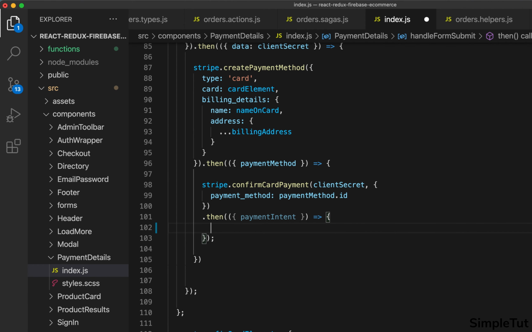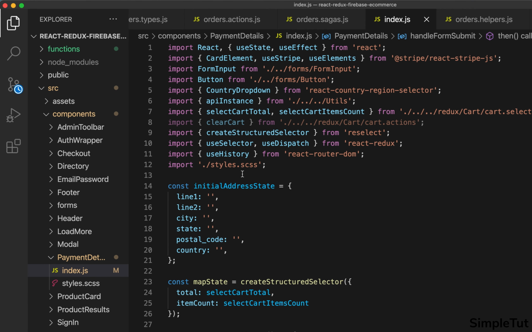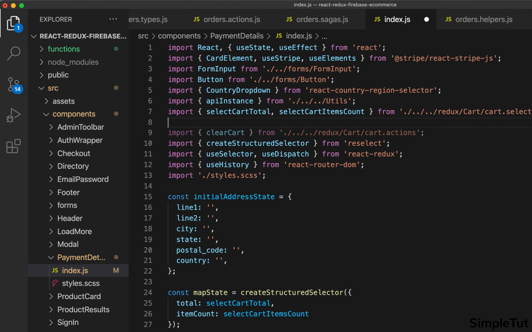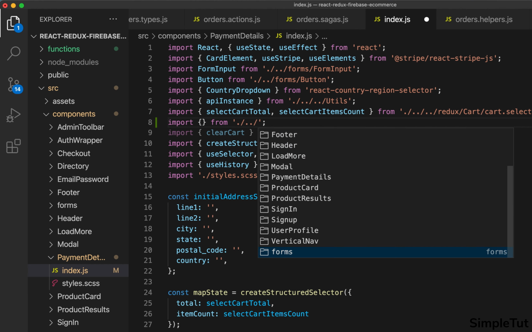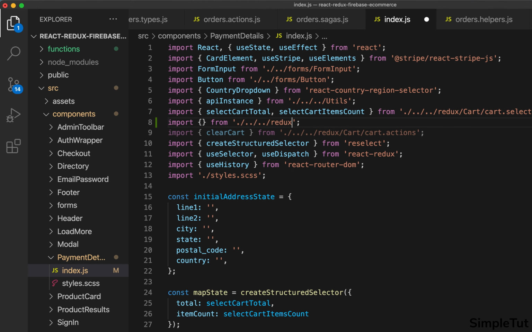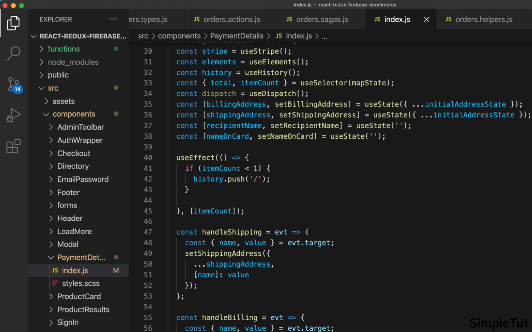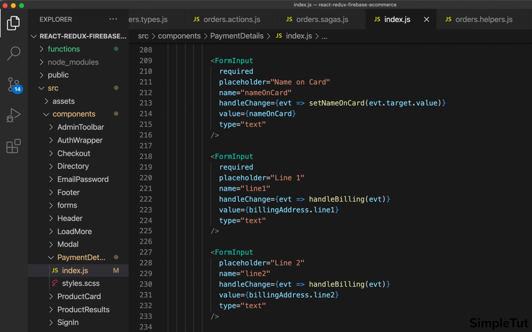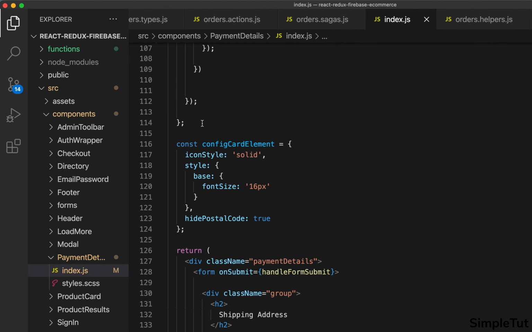So let's delete this. And what I'm going to do first of all is come up to the top and import the action we just created. We need to import that from our Redux folder, so it's Redux/orders/our orders actions, and it is our save order history action, right? So what we can do is come down, and first of all, we need to find our code here.